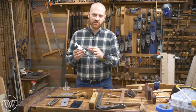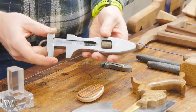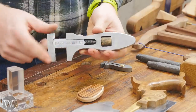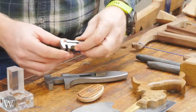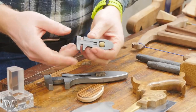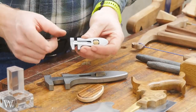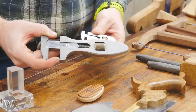He actually makes these wrenches. They are replicas of King Dick wrenches, but they're just really well done. This is one that I purchased a while ago when he first had them come out. When I was up at his shop, he actually gave me this smaller one — and I thought, where would I ever use this? But I've actually been using it quite a bit doing the restoration. There are times you just want to get into a small screw and these are absolutely great. So if you're looking for a good wrench, these are out of this world amazing.